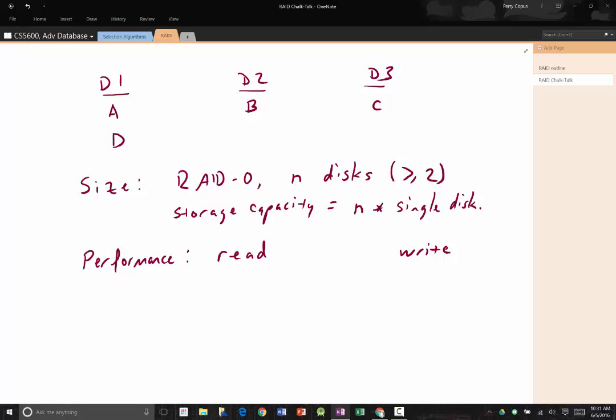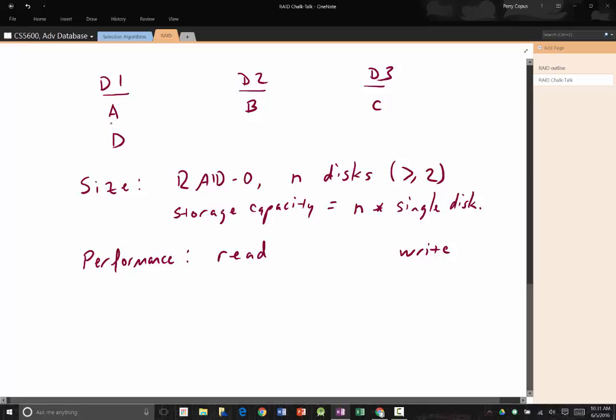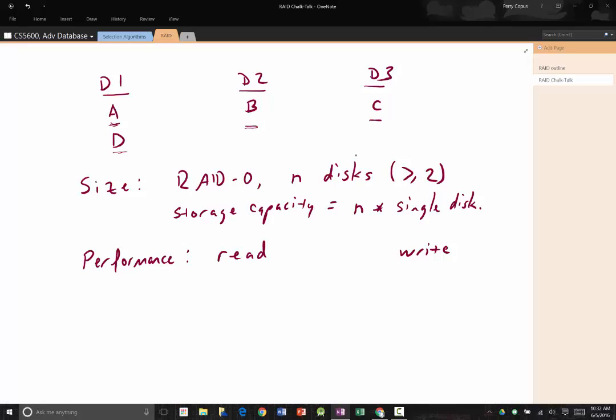And we see that in the case of our 3-disk array, I write only 1/3 of the data at a time to each of 3 different disks. So basically, I could do these writes in parallel, couldn't I? I could write A to D1 while I'm writing B to D2 and C to D3. And in our tiny little example, we also have to come back and write again a second block to D1. But you can imagine that if we had lots and lots of blocks, let's say it's a very large file transfer, it would average out to about 1/3 of the data going on each of the disks.